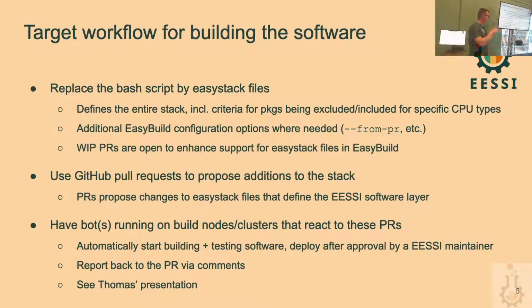For now, what we're currently focusing on, and Thomas is going to explain that in detail, is a bot that just submits Slurm jobs. So it assumes that it's running in one place, and it has access to a bunch of CPU types. It submits a build job per CPU type. And we could just have the same bot running in 2 places at once. They don't have to talk to each other, they're just responsible for different CPU types.